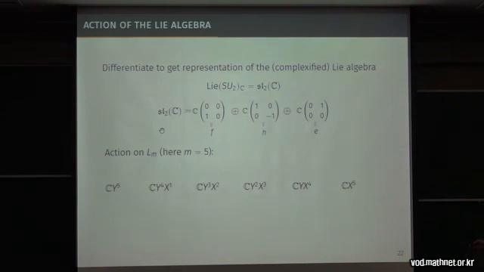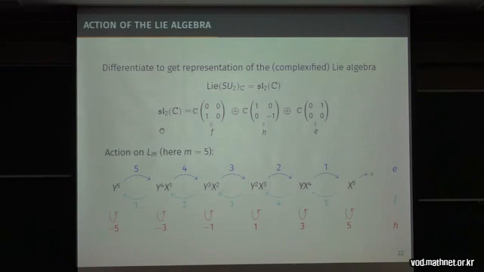So here I have a 6-dimensional vector space, and I want to describe 3 matrices, namely how each of these elements act. And in principle, I should just write down a big 6x6 matrix for each of these guys. But it turns out that they act in a rather simple fashion. So what they do is that each one of these guys is sent to a multiple of another one or 0. And so I can just indicate this. So these are called weight vectors. And H acts as a big diagonal matrix. It multiplies this guy by 5, this guy by 3, this guy by 1, etc. And you see the pattern.